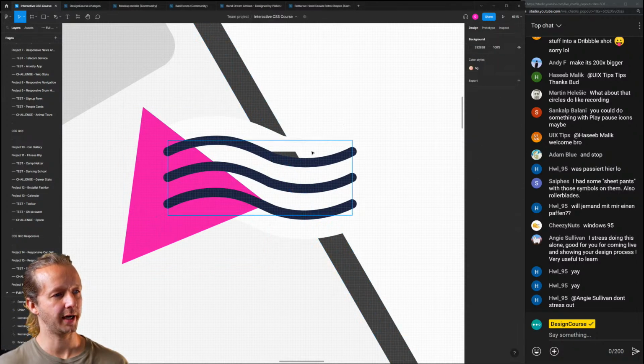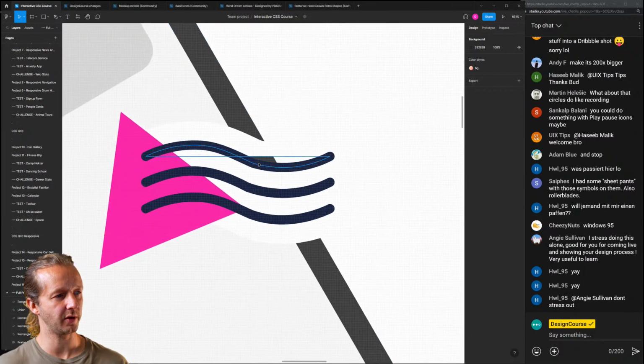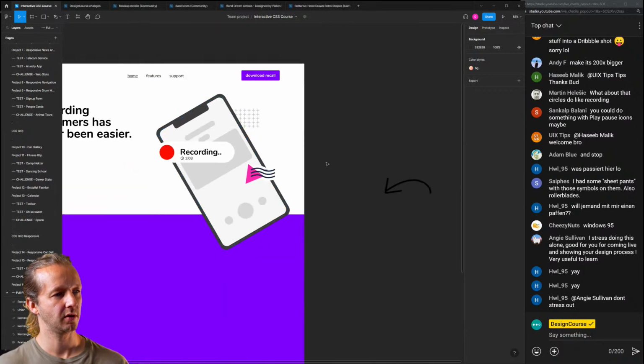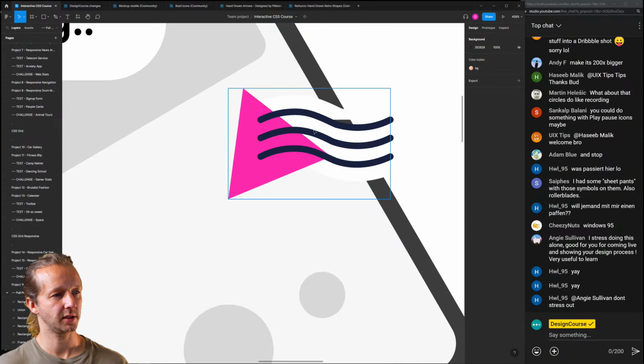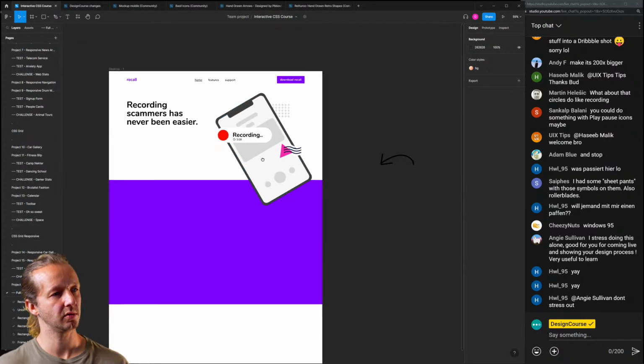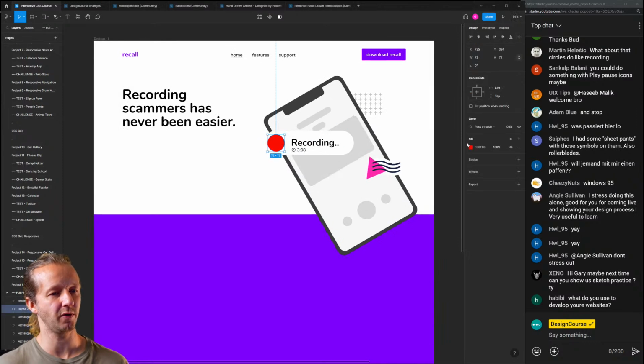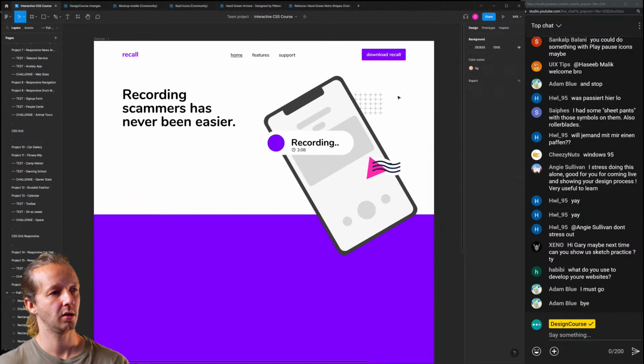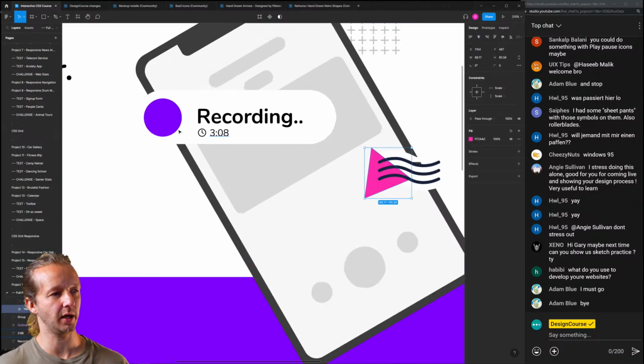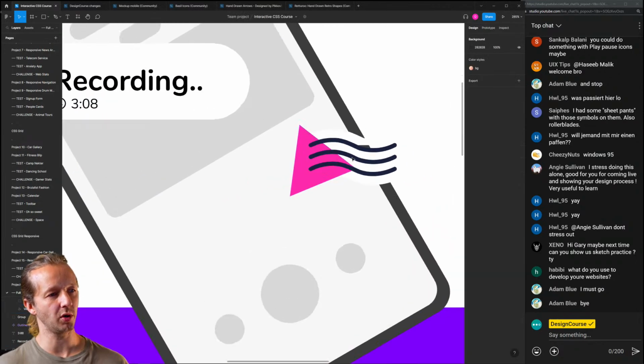I'm not sure why there's that little gap there. It's kind of pissing me off. Here, let's think. Maybe we could use our, well, if we want to introduce more color, we do have red already. Man, I'm not sure if I want to use that red. Yeah, we'll do that. I do actually like this color combination right here, this pink versus this magenta, indigo, whatever you want to call it.